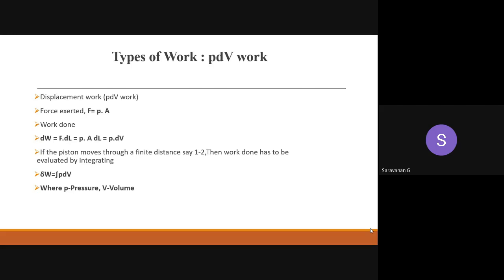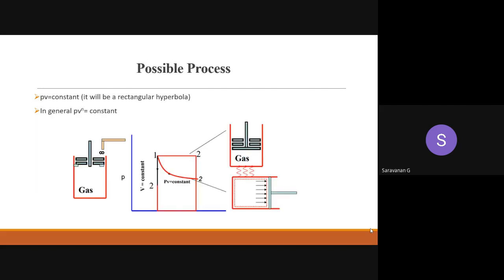With that, we are going to discuss the different processes based on PdV work, everything in the forthcoming units. So this PdV work, or displacement work, is very important. The change in volume corresponds to the area and the change in length. The pressure exerted on the gas is P. With respect to the pressure P, the integral with limits V1 to V2 of P dV gives W. By using this, we are going to discuss various processes in the forthcoming units, where P is the pressure and V is the volume.